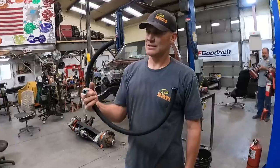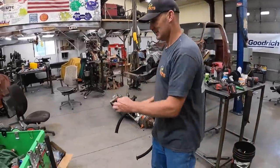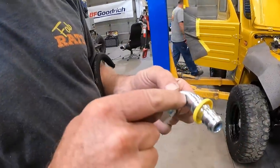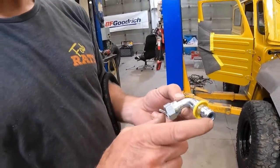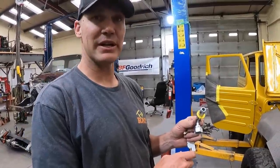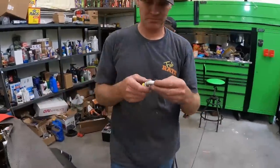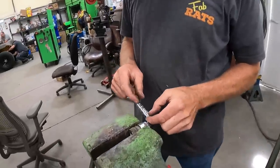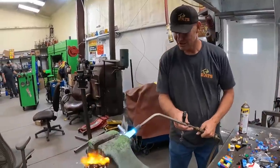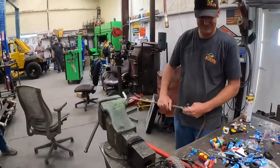Several days later. So Elevated sent us the power steering hose. We're gonna have to heat this up and over-bend this. It's a 90 right now and I think we're gonna need like a 120 or 130 out of it to make this fit where we need it to. Let's go heat up a brand new fitting and see if we can ruin it. I think we heat that up right around... whoa, I jumped!